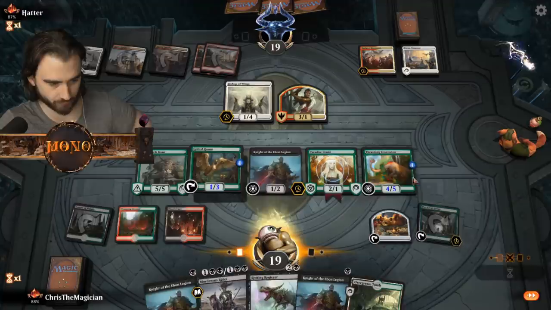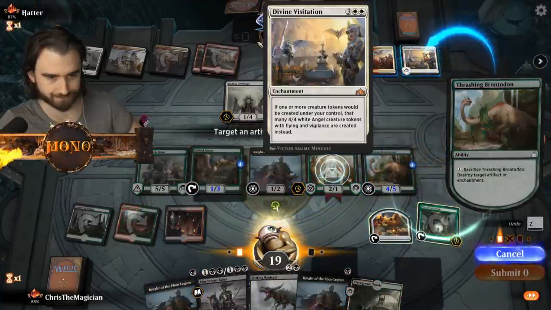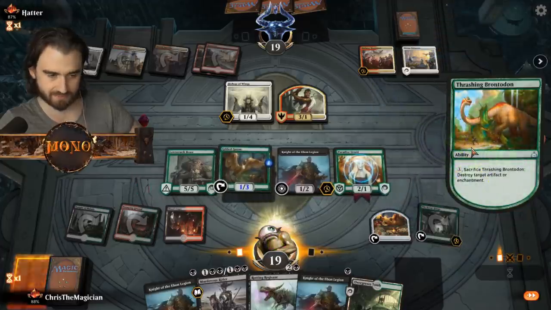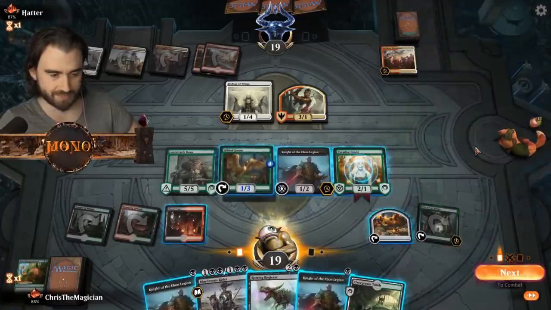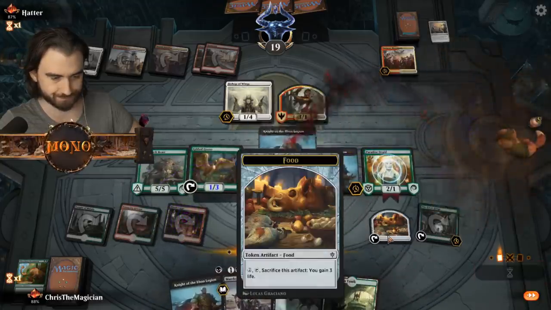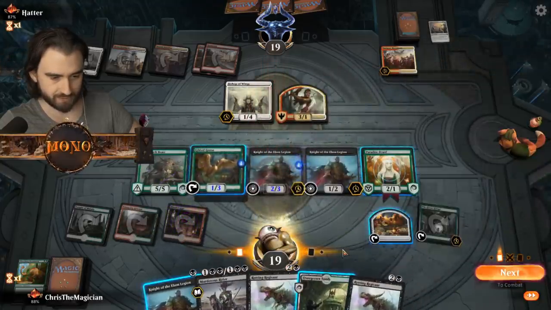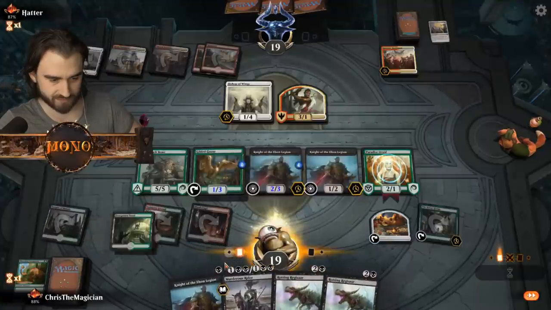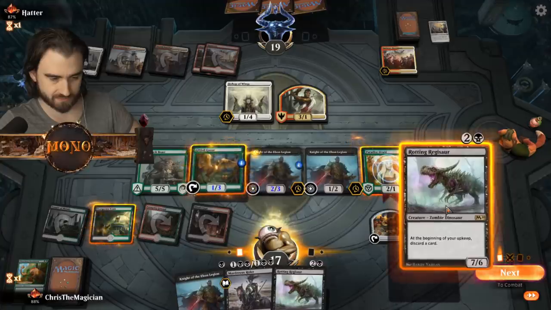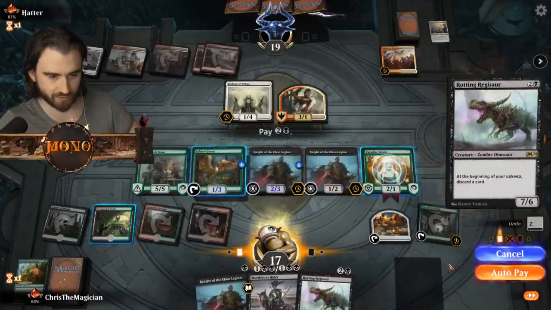Wait, we have more than enough of this. We need this guy to kill that Divine Visitation. Yes! Can't have that. That would be way too dangerous. Okay, put you down. Wink. Put a counter on there. You down. Oh, we can play these also. Why the hell not?